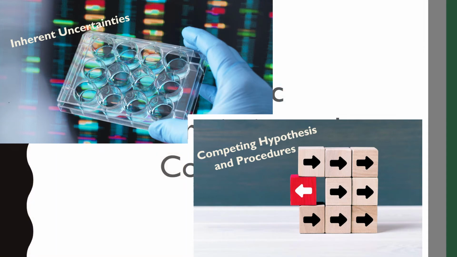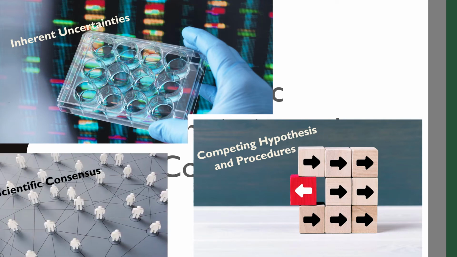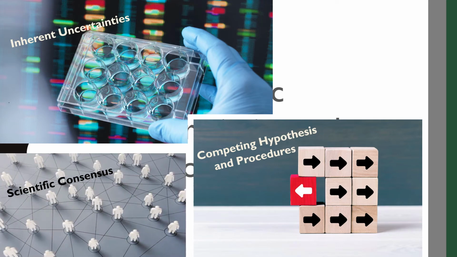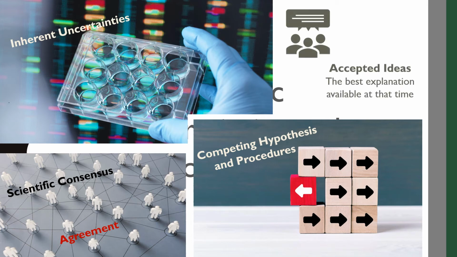Competing ideas are also brought forward to the scientific community to evaluate them and get consensus or agreement on what might be the most valid ideas or procedure. The idea or ideas that are accepted by the scientific community are usually the best explanations available at that time. These scientifically accepted ideas and explanations are not usually fixed, but can change and get improved over time.